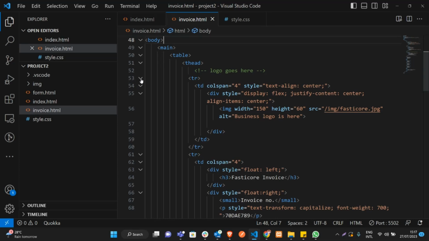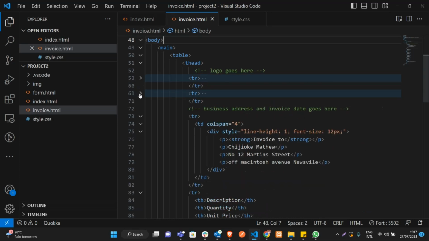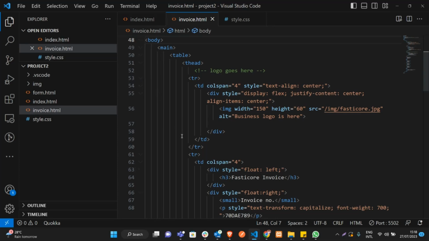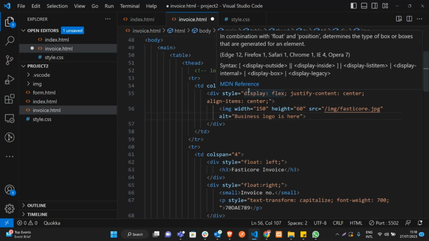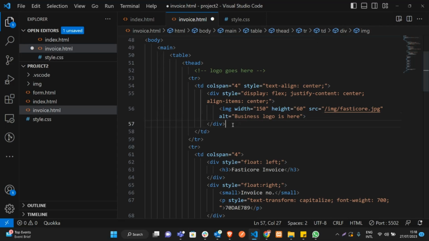Now we have quite an interesting rule here. If you can see, our table data on this invoice part is not containing just text. Now it's containing a div, and this div is containing an image, right? So it's not just text that you can use. You can literally use a table to design a full page if you are really good with it.